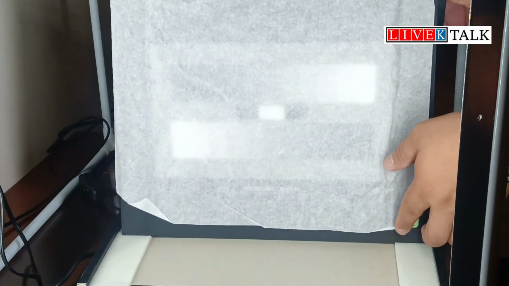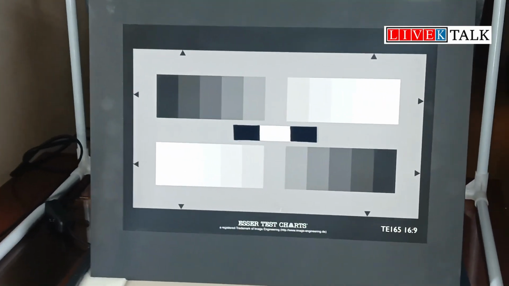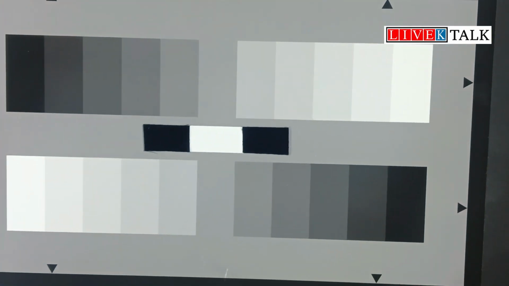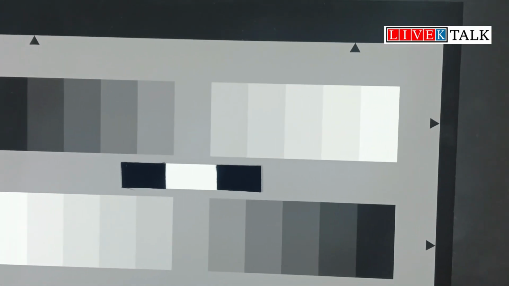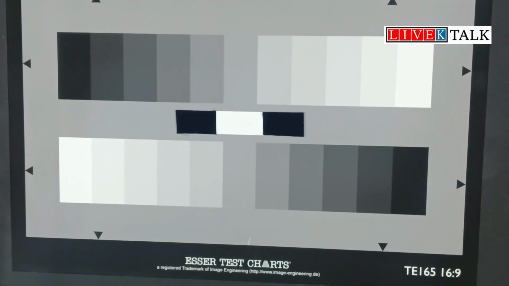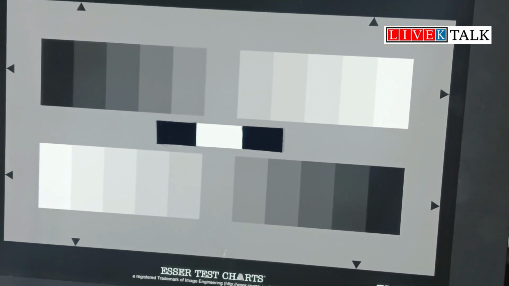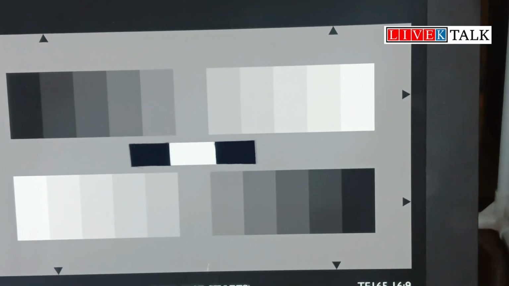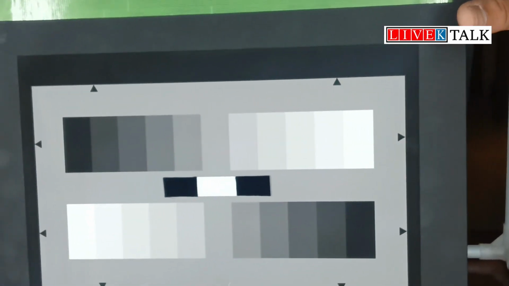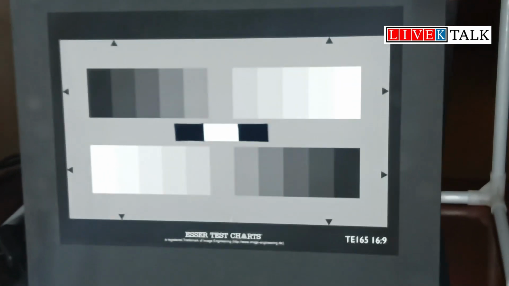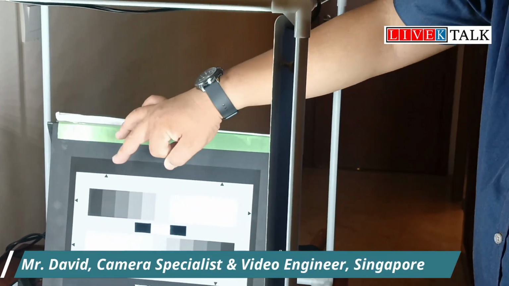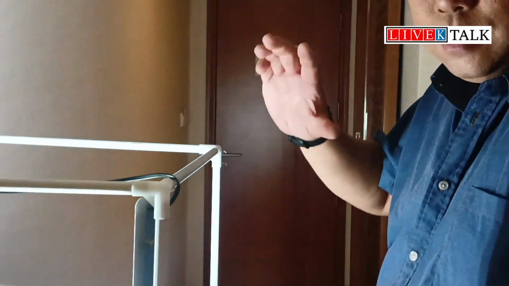11-step grayscale chart. 11-step gray chart. Why 11 step? 1, 2, 3, 4, 11 steps. Right. Just reverse top and bottom. Yeah. This is a broadcast equipment tool that you use to do black balance and white balance, especially white balance, because the camera, in order to, like you say, white balance, you need to have the steps of the highest luminance to the lowest luminance, and then the camera will adjust itself.